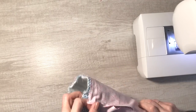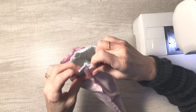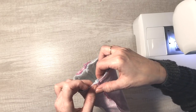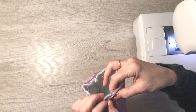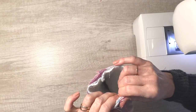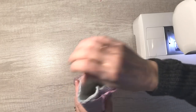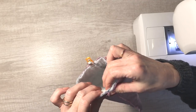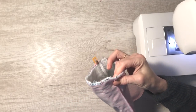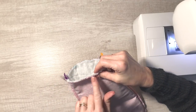And making sure that your side seams line up with the inside piece right here. I'm going to open that seam, or you can press one seam this way and one seam this way, whichever works for you. And I'm going to clip it right there to make sure that stays lined up. I'm going to do the same thing on the other side. Put one seam one way, one seam the other way, make sure they're lined up. And clip. Then I'm going to add a couple more clips, making sure that that fabric is pulled all the way up.